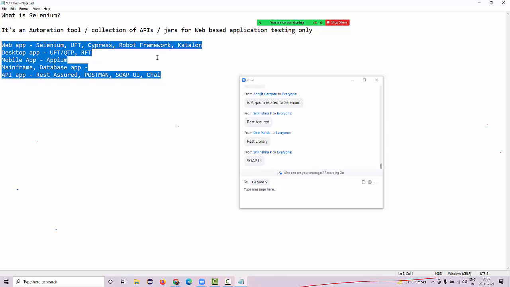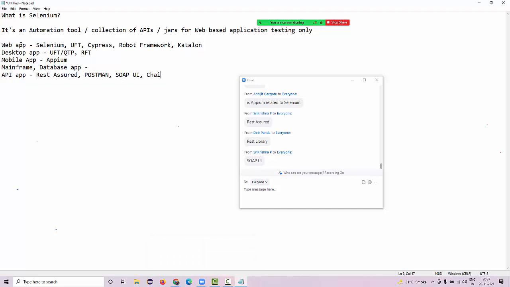Any area apart from this where you have performed testing, the functional testing basically? For non-functional, again, we have n number of tools available, but for functional, we have these tools available in the market, in which Selenium only automates web apps. So if Selenium automates just the web application, why is Selenium very popular? Why do we learn Selenium in the beginning when we want to enter into automation? Or even if you search for any opening these days in manual testing or automation testing, Selenium is like a prerequisite that you should know. Why is it like that?